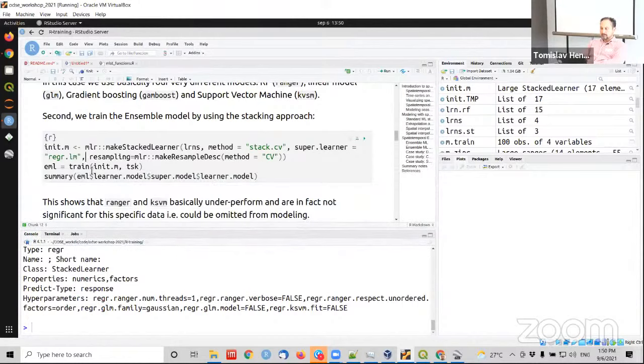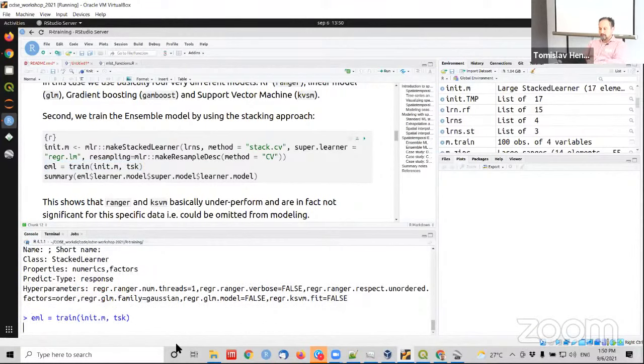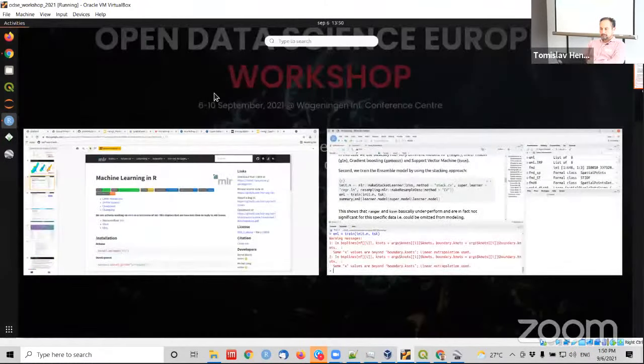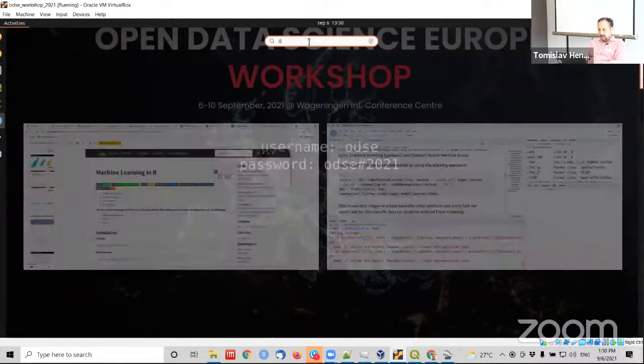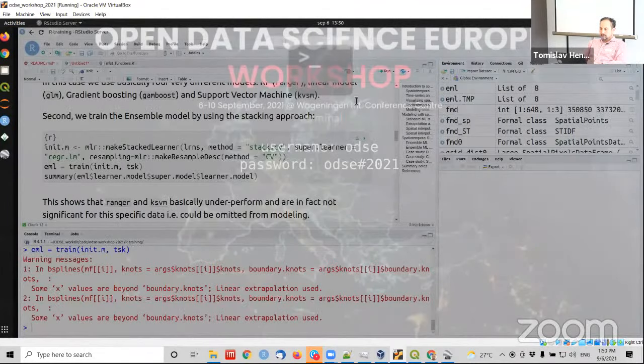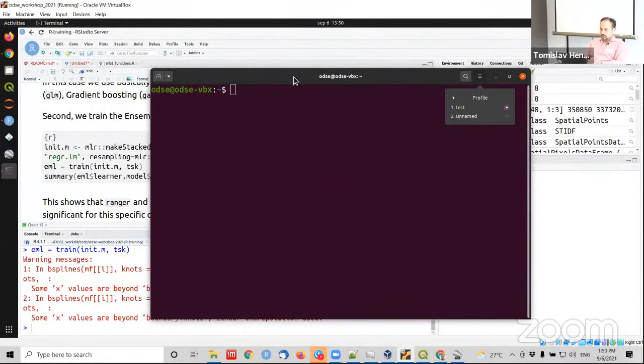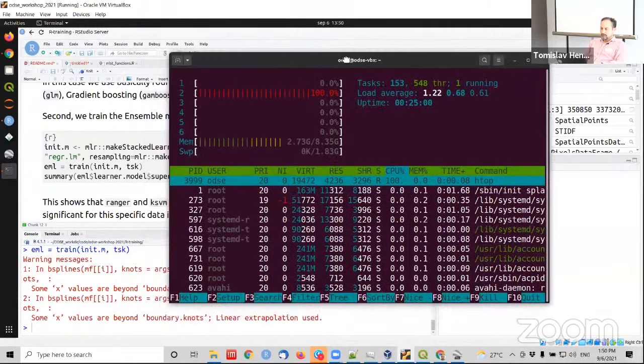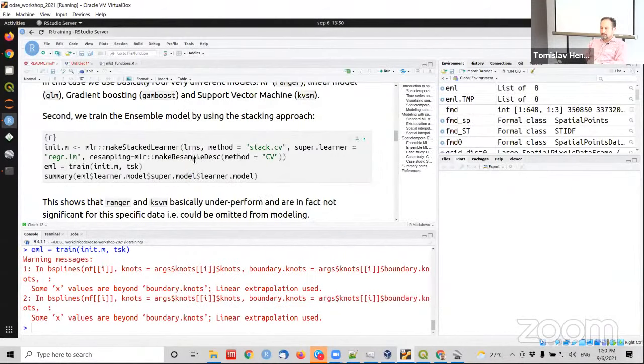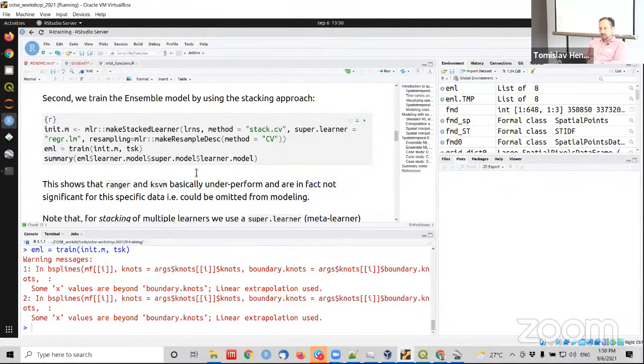This is just a definition. Then when I do train, like in caret and all the packages that use train, it does the computing. If you look at it, it can be a bit computationally intensive. Now it's a very small data set, but let me put this on, so we will track that. At the moment it's computing nothing, but later it can get computationally intensive. Sometimes you have to wait 5-6 seconds.